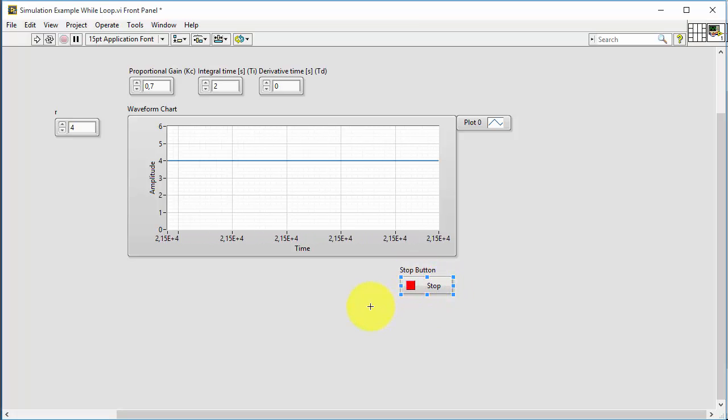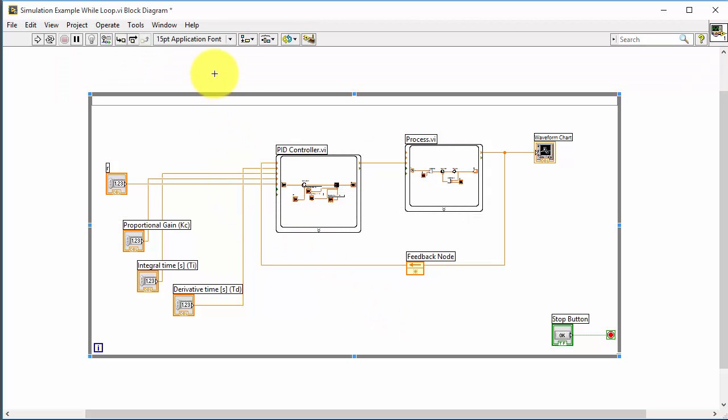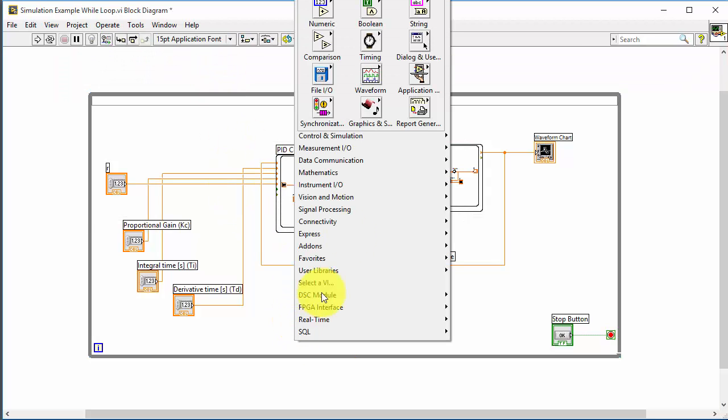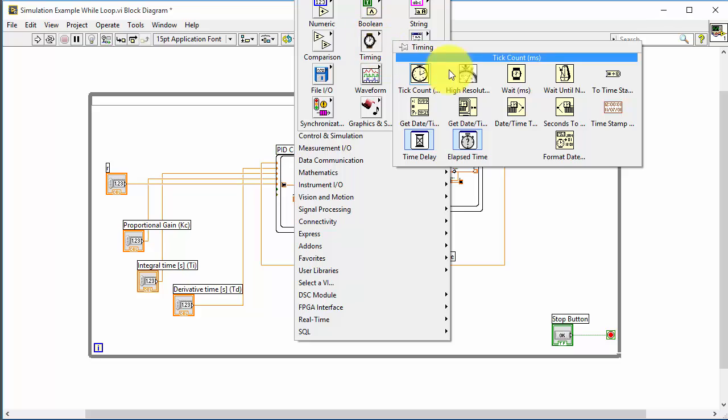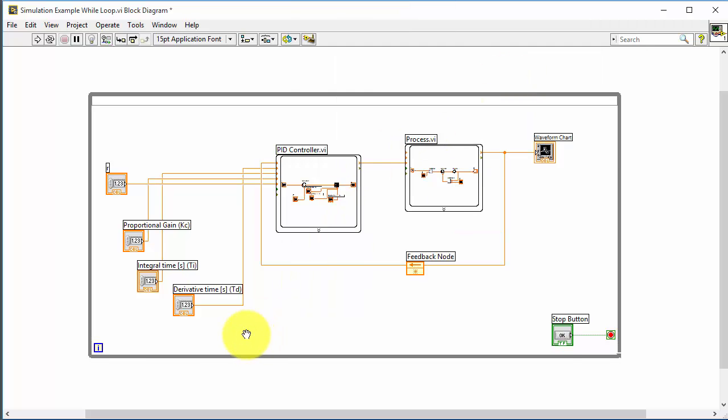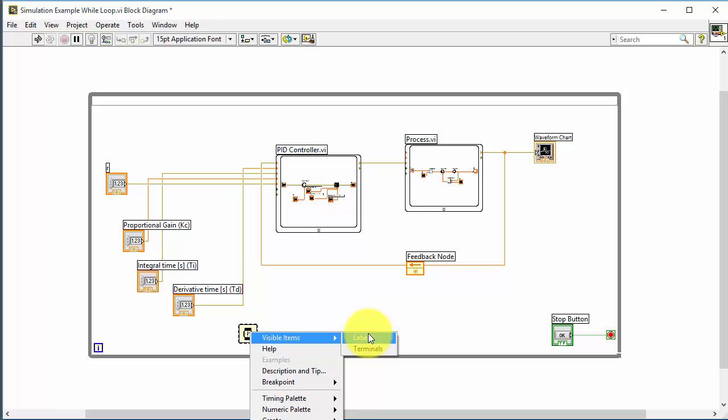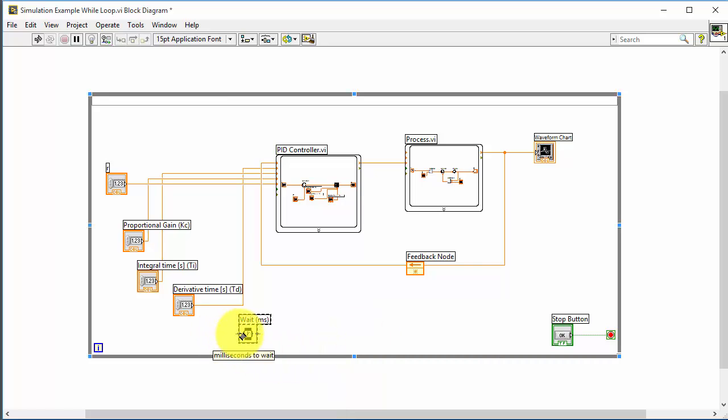So just click OK, stop, and then outside our while loop, you just need to use the wait block like this. In this case, you can just right click, create constant, and then here we set the simulation time.